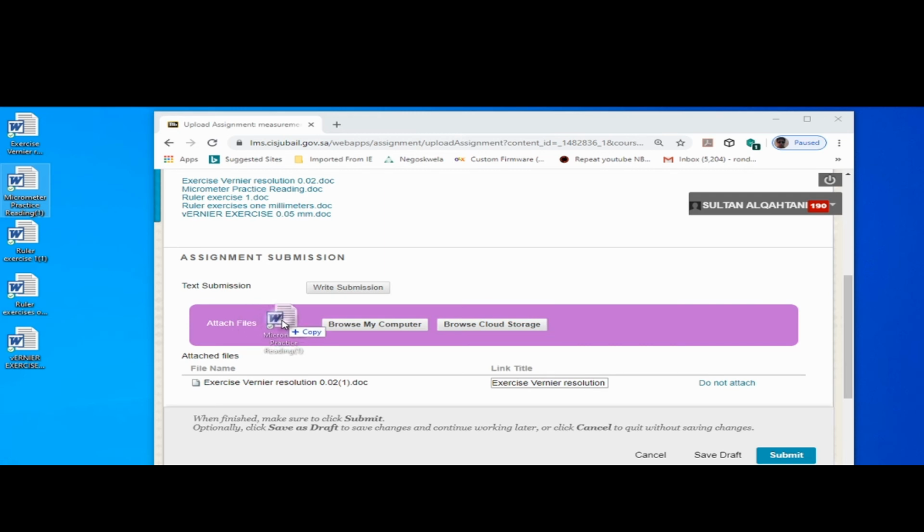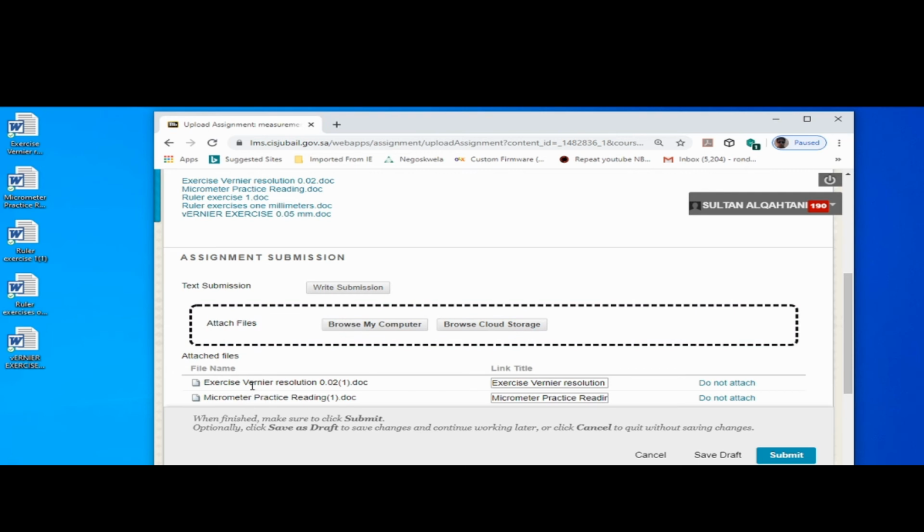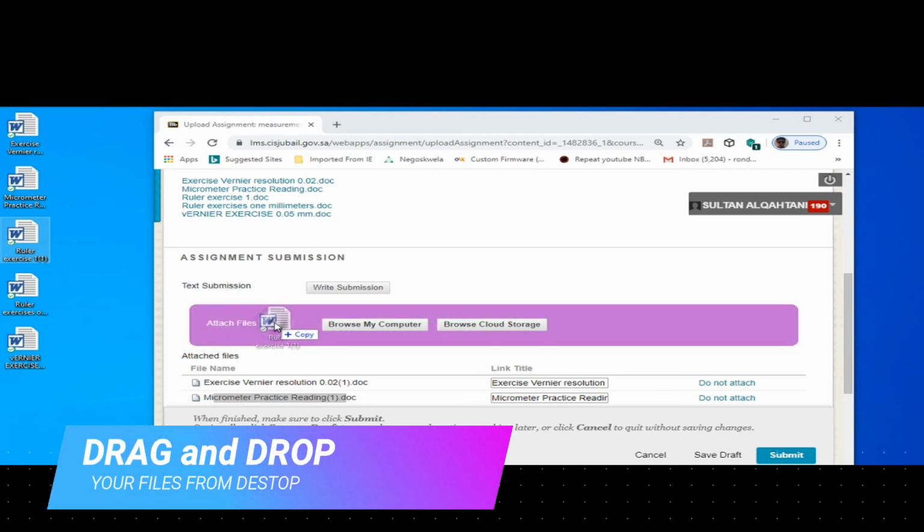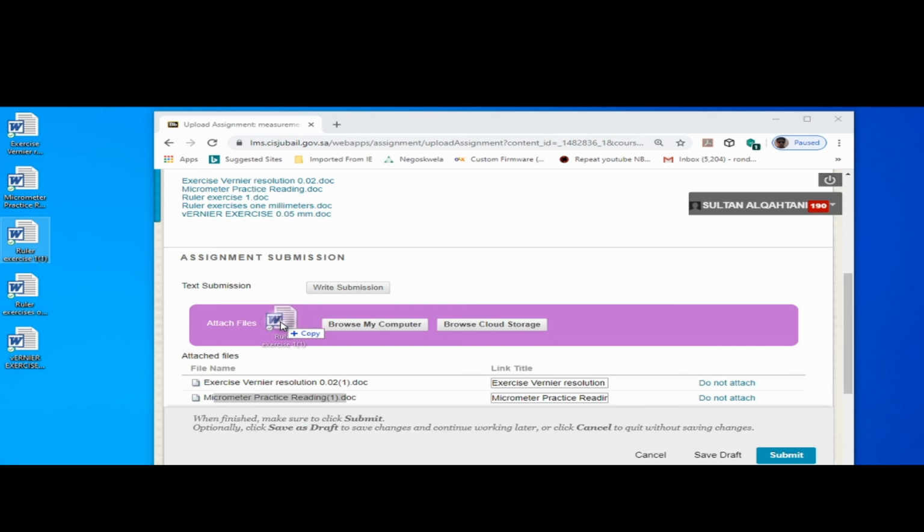Okay, it must be inside the box. Now you can find here, this is the second one. Third one, select it and again put it inside the box, or drag and drop it inside the box. It must be inside the box, and you will notice that the box will change color, which means that you are trying to put something inside it.